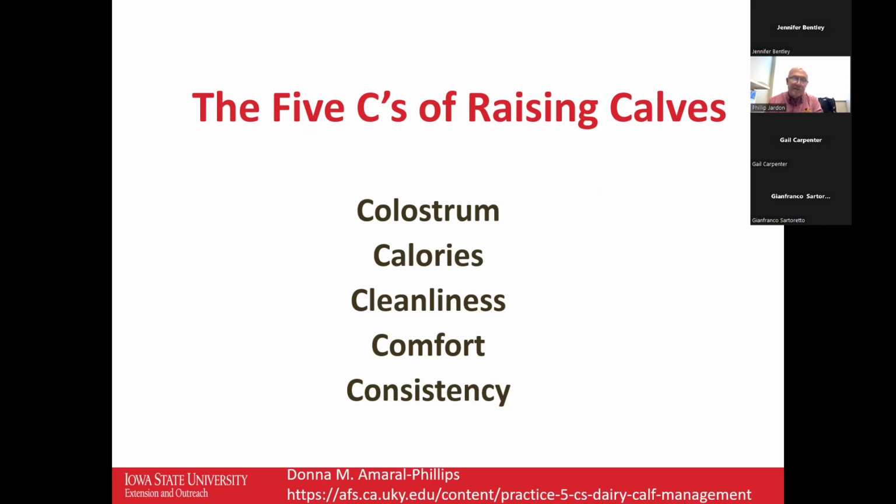Cleanliness, I think especially cleanliness on the very young calves, the ones that are 1 day for sure. And that first couple of weeks, it's really important to be clean. And Jen goes through quite a bit of that within that other presentation and how to determine that. Of course, comfort. These animals need to be able to lay down and be comfortable and rest. And consistency in almost everything that we do on farms, especially consistency of mixing milk and that kind of thing, can be really eye-opening when you start getting that dialed in and have it the exact same every time, how much better the calves will do.